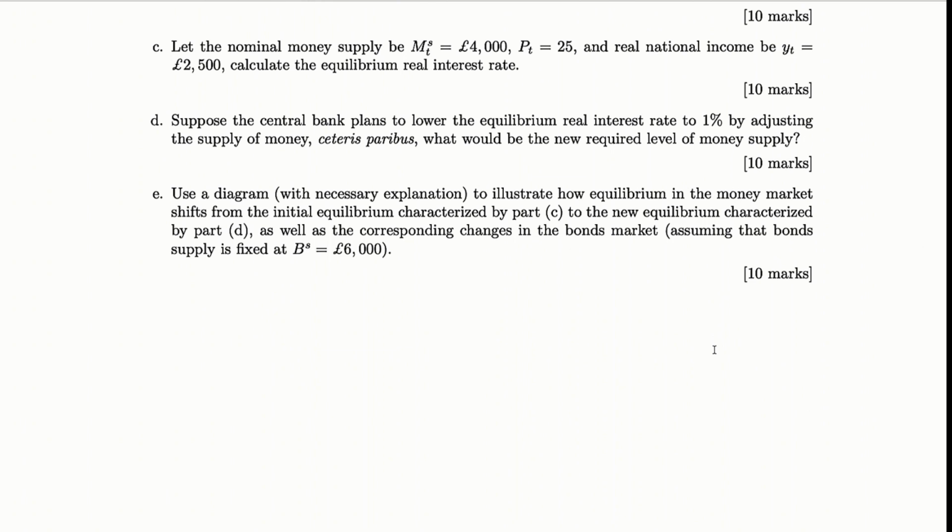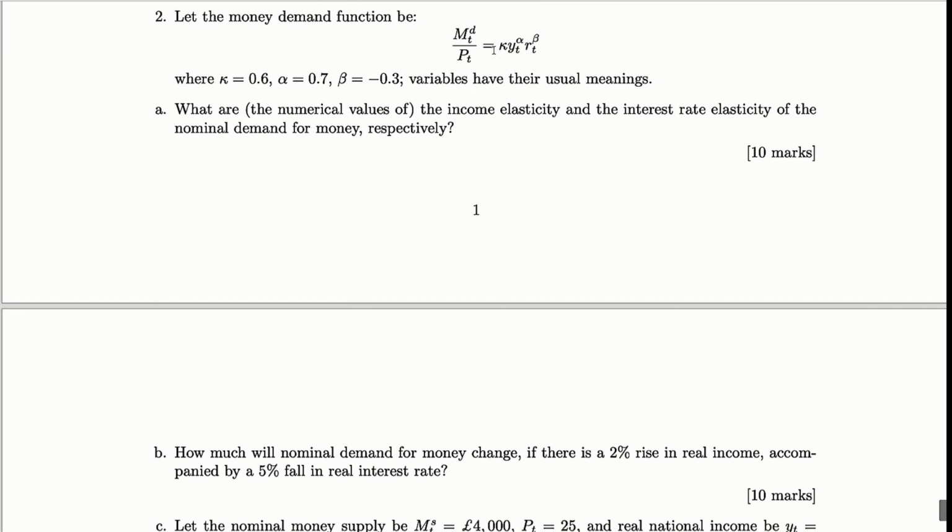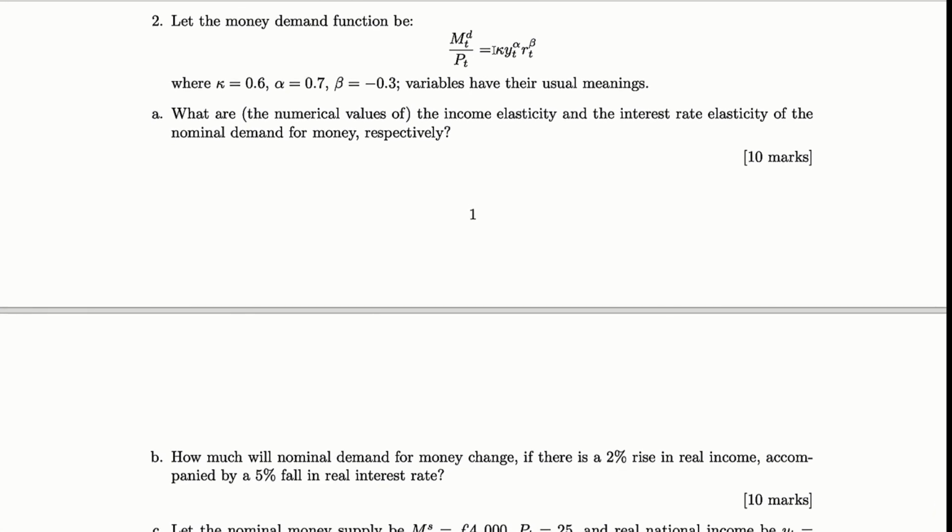The other type of questions that you might get is something similar, which is again the idea of having a value for the money supply, having the value for price, and the real national income, which is Y, and then calculating the equilibrium interest rate. So I think this is very straightforward now. You know how to do that one. Money supply, and we want to calculate the equilibrium interest rate. We're already given the money demand. An equilibrium happens when money demand equals money supply.